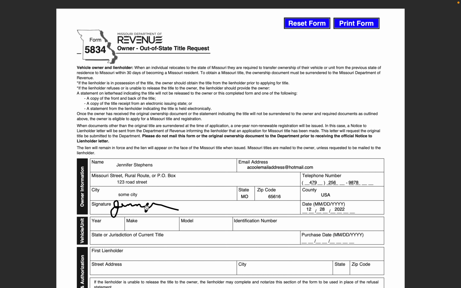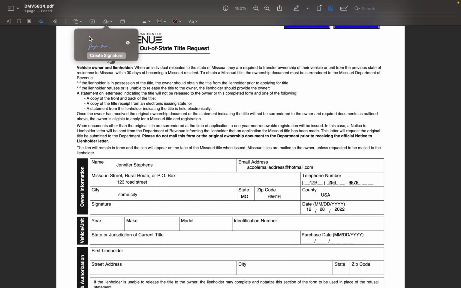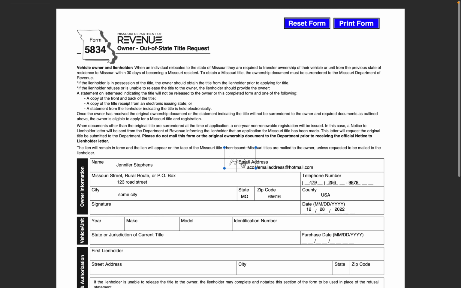You could do that, but I want it to look better than that, so I'm going to delete it. And I'm going to come up here. And the other option we have here is this signature box. This is a cool little feature in Preview. And you just grab this drop-down menu. And I have created my signature previously, and it is right here. And I'm going to select it, and it just, boom, pops right onto the screen. I'm going to put it right here where I want it on the document, make it bigger so it can be seen by the person viewing the document. And there, tap outside the box, and there it is.